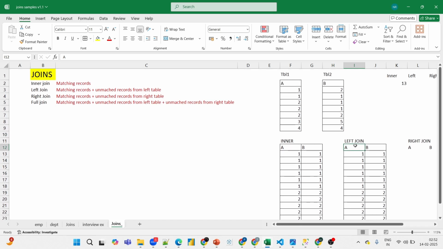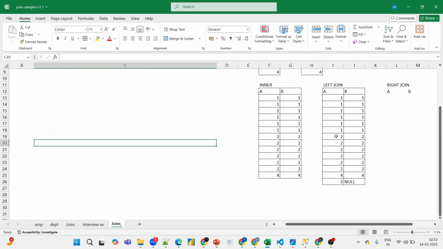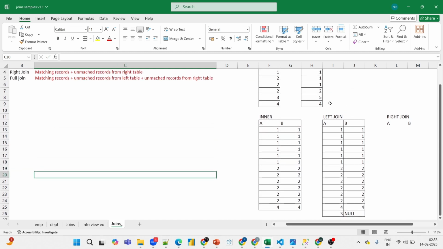Now matching records plus unmatched records, and what is exactly unmatched? The 3 value. So you'll get 3 over here, and as we do not have any match for that, in front of that we consider a null value. That is how you get a left join.